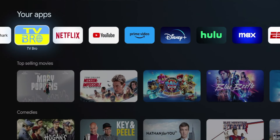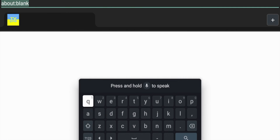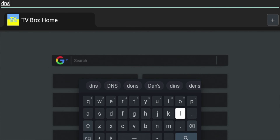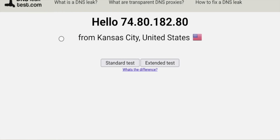I'm going to hit the home button on my remote. I went ahead and installed a web browser called TV Bro, which is available inside the Google Play Store — you can install any web browser for this example. I'm going to launch TV Bro and select the new engine. Once you launch any web browser, click the URL box and go to a website called DNS Leak Test. After searching DNS Leak Test, click the first option that comes up on Google. This website tells you what your IP address is on this device. I know my VPN is working because I'm on the Kansas City server and my physical residence is not Kansas City — this is not my real IP address. So I know that my VPN is connected and working.